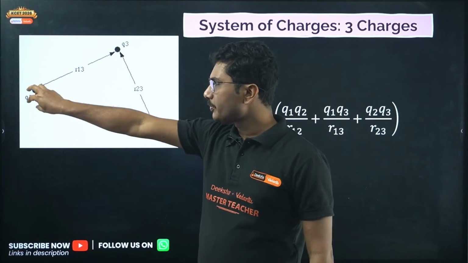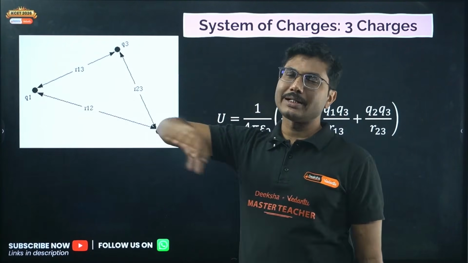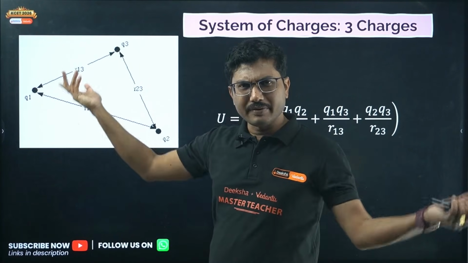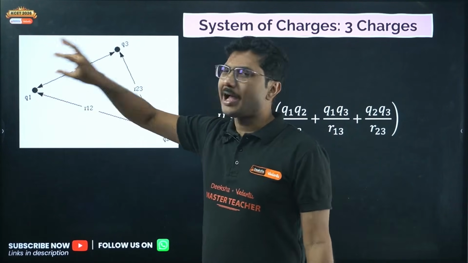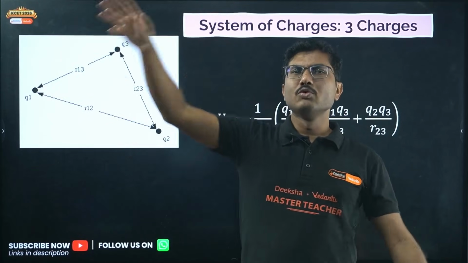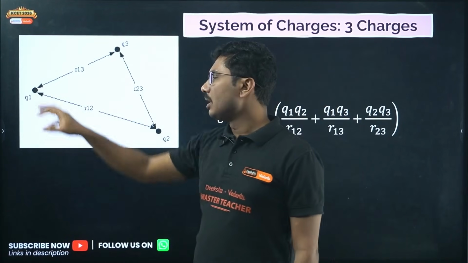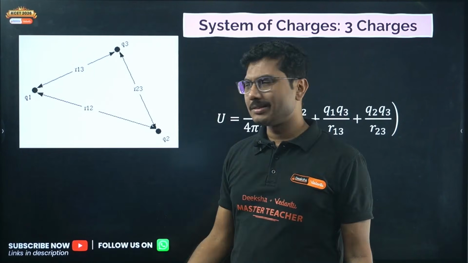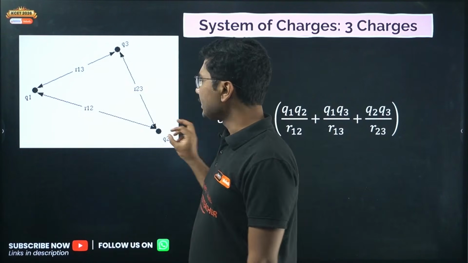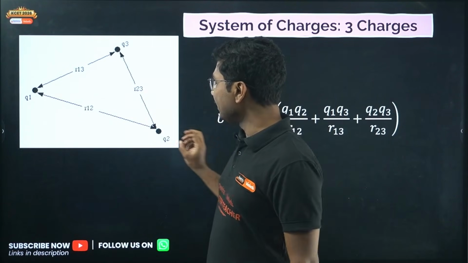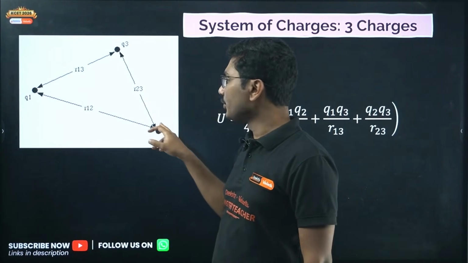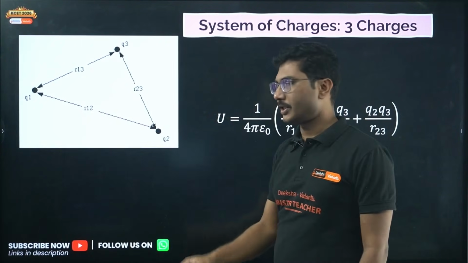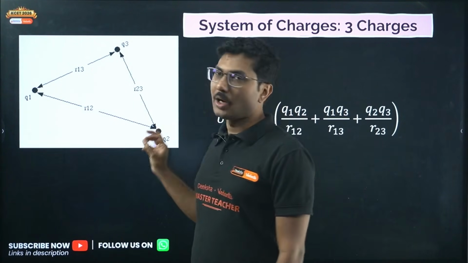Suppose we have one charge. First charge, when you are bringing it, no work is required because the electric field is 0, potential is 0. So if you have only one charge, then you can move it anywhere without doing any work, right? So first charge, when you are bringing it here at this point, work done is 0. Now you are bringing the second charge. When you are bringing the second charge, there is an electric field present due to the first charge. So you are doing some work against the electric field of the first charge. So to bring the second charge, you are doing some work.